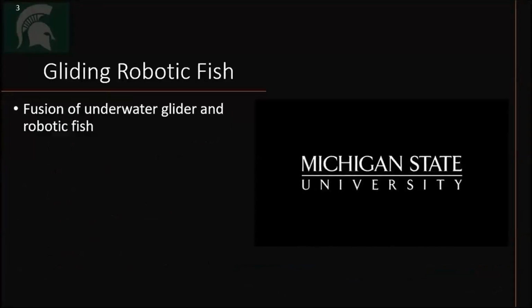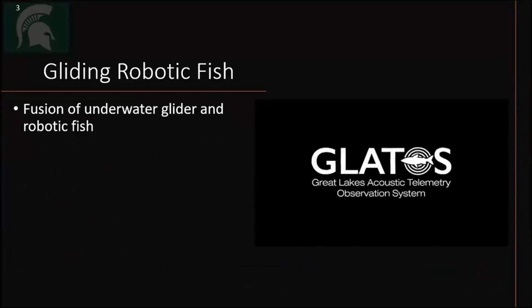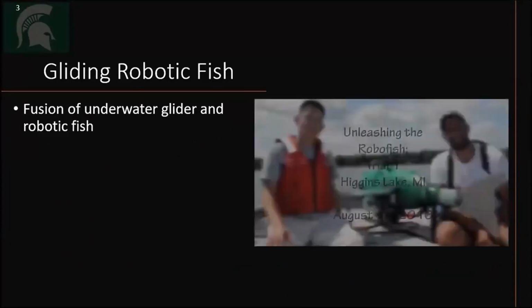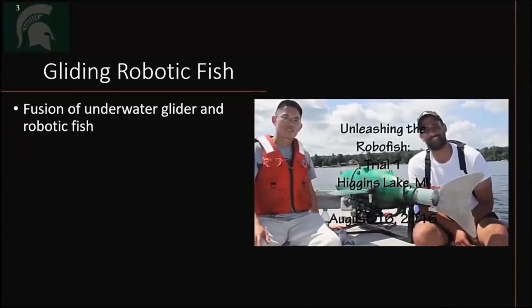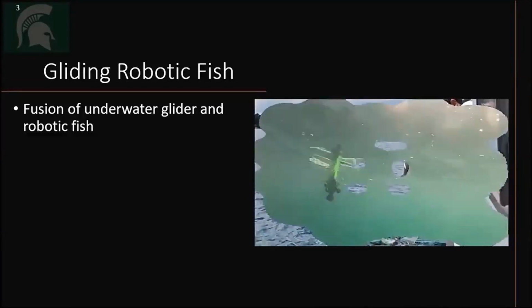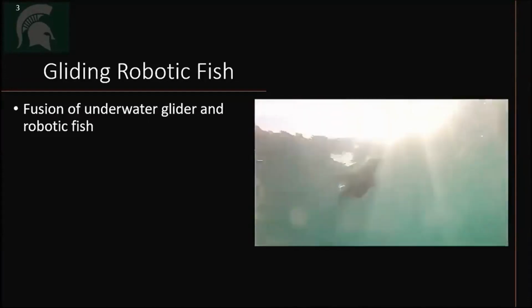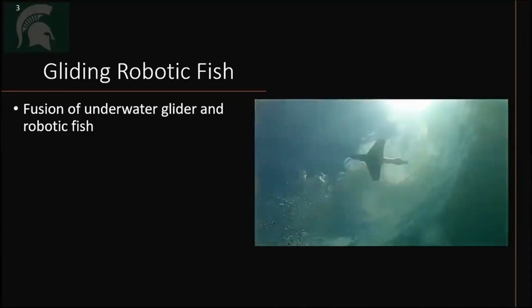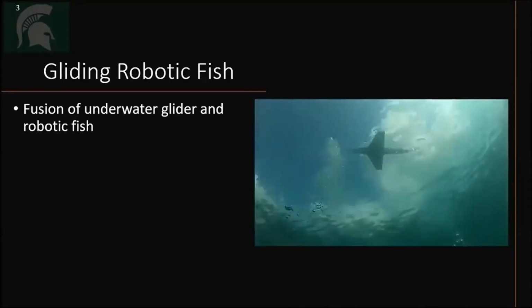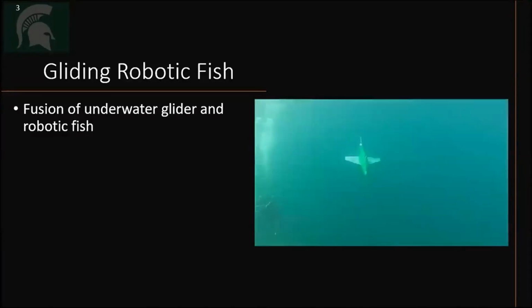Gliding robotic fish combine the energy efficiency of underwater gliders with design concepts from tail-actuated robotic fish to achieve high maneuverability. For perspective, the original glider design with internal mass turning mechanisms typically has a turn radius between 30 and 50 meters and can achieve around 7 meters with a rudder. In contrast, the robotic fish can achieve a turn radius on the order of 1 meter, making it better suited for smaller, more cluttered environments.